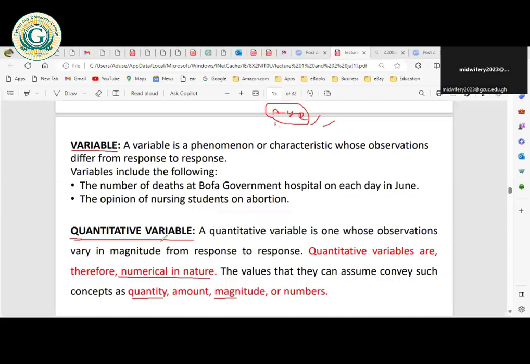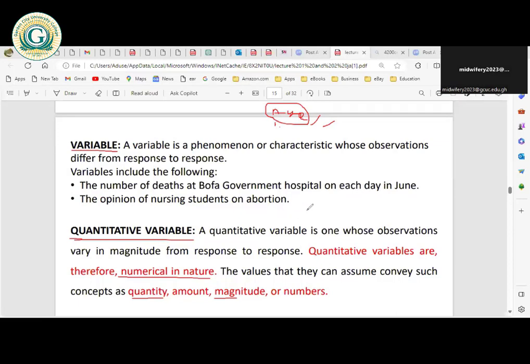The example of this quantitative variable is your age. When you are measuring your age in years, you always get 2 years, 3 years, 4 years. If you are measuring it in months, you get 4 months, 3 months. If you are measuring it in days, you get 3 days, 22 days, 353 days, whatever. Even if you want to measure it in seconds, you always get 1 second, 2 seconds. There's no way you are going to get A seconds or B seconds. Whatever you get is going to be a numeric number. So this is a quantitative variable.